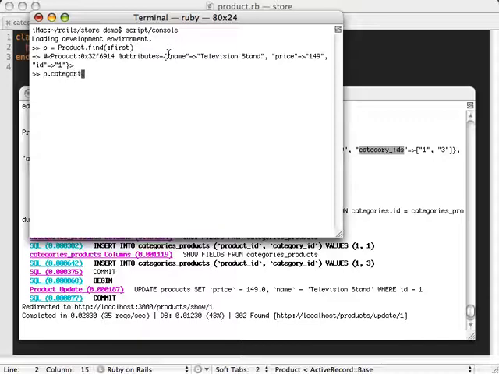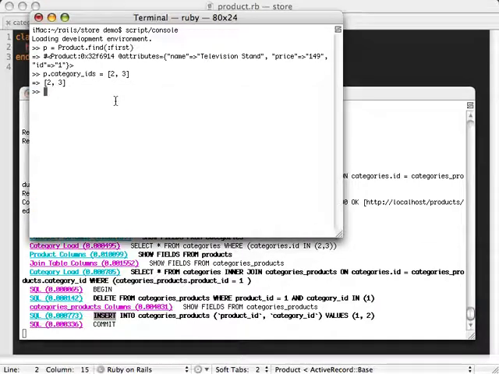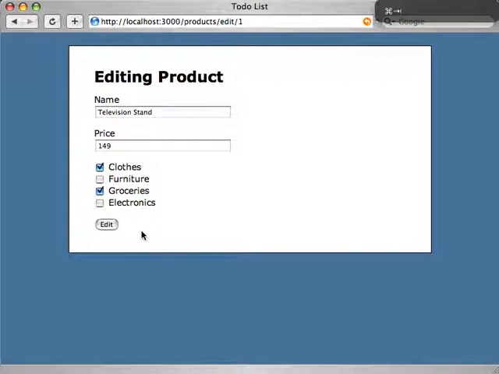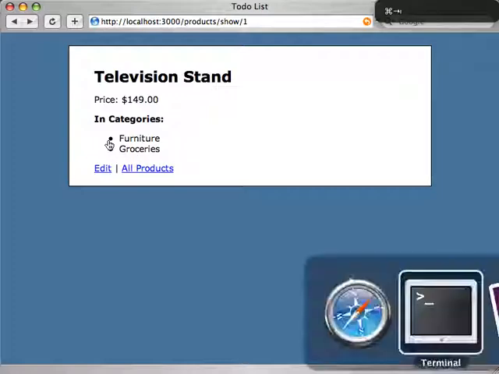And then call categories, category IDs equals, and so this takes an array of category IDs, and this will properly call the correct SQL to insert the category IDs into the join table. So let's see if that changed anything. Let's go back to showing this. And it changed our categories by doing this in Script Console.